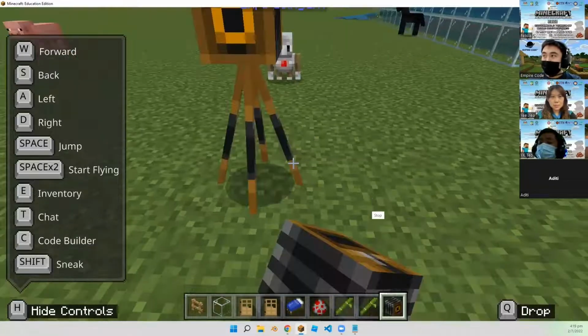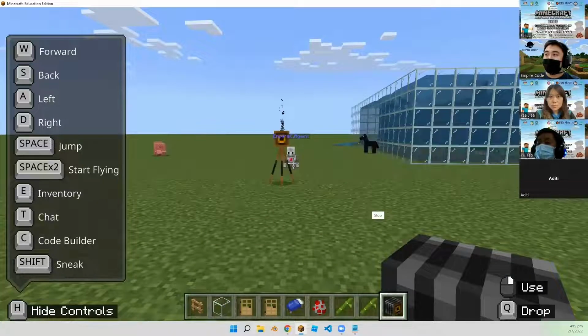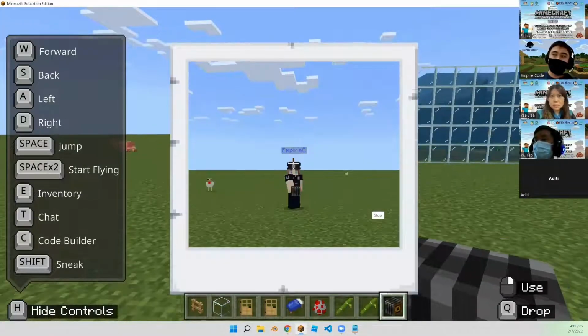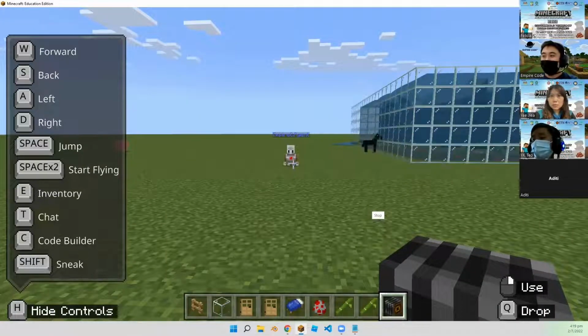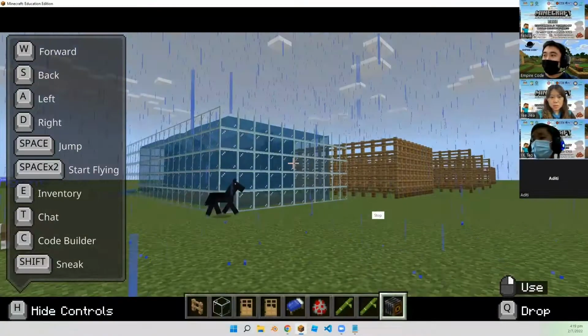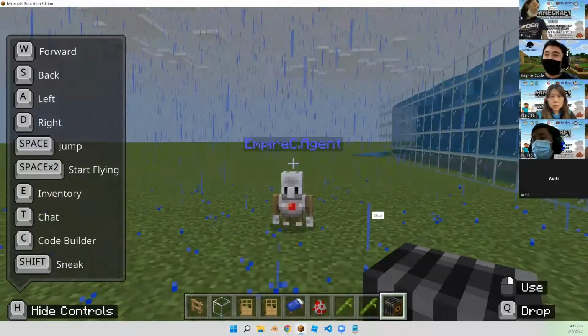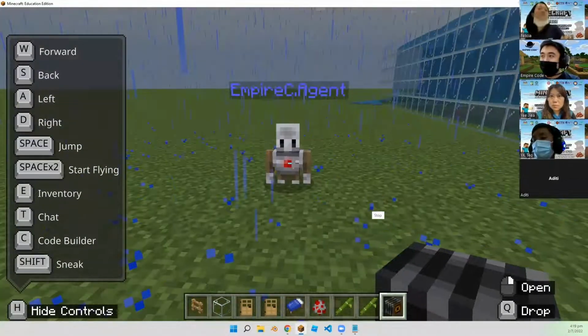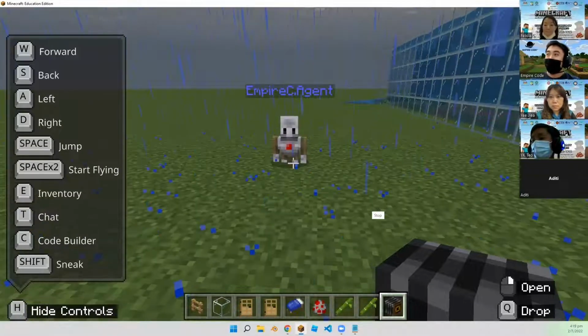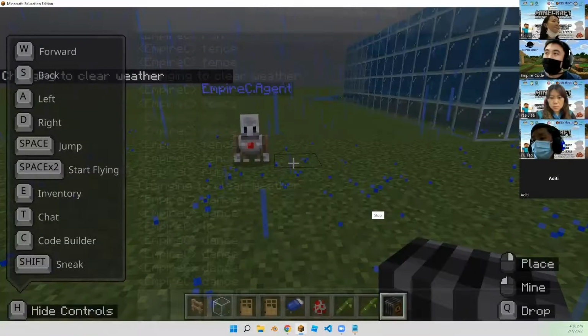So you can just place it over here, right click, and it will take a photo after 5 seconds. Yeah, that's me. Or you can just take anywhere if you find this camera feature too, you can right click. Like I want to take a photo of you, Mr. Agent. Oh wow, lightning. I really don't like lightning.